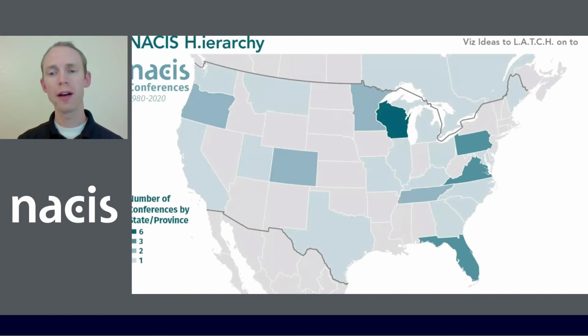Now moving from category to hierarchy, like I said, you often start with a category and you add some degree of magnitude to it. So starting with which states and provinces have held a conference, you just add how many. And so Wisconsin, being our headquartered location, has had the most at 6, followed by 3, 2, and 1. Sorry to Minnesota that they don't get the opportunity to be bumped up into the next category this year.